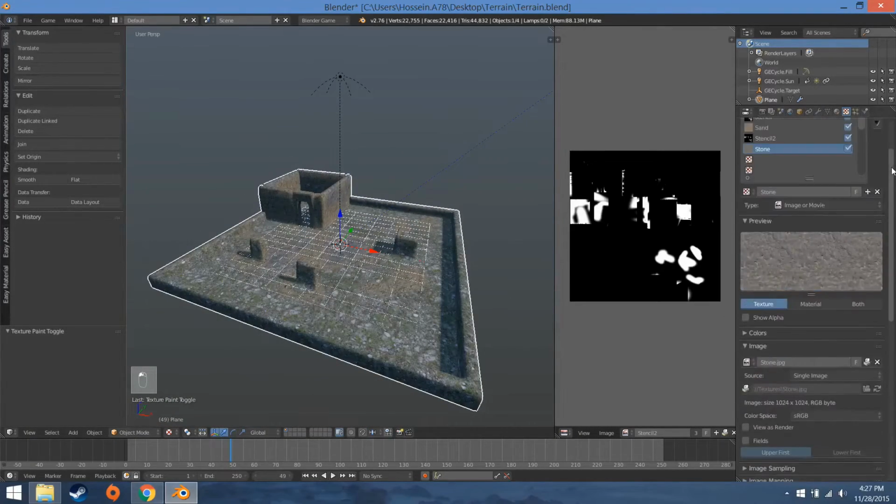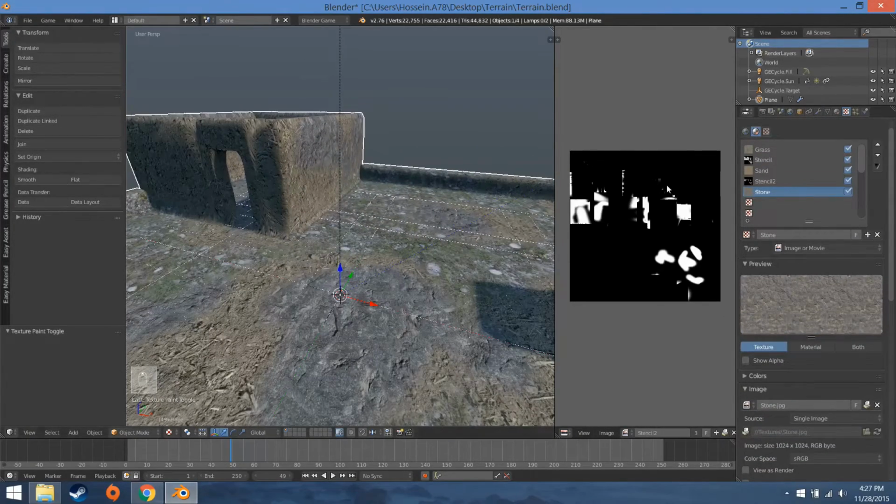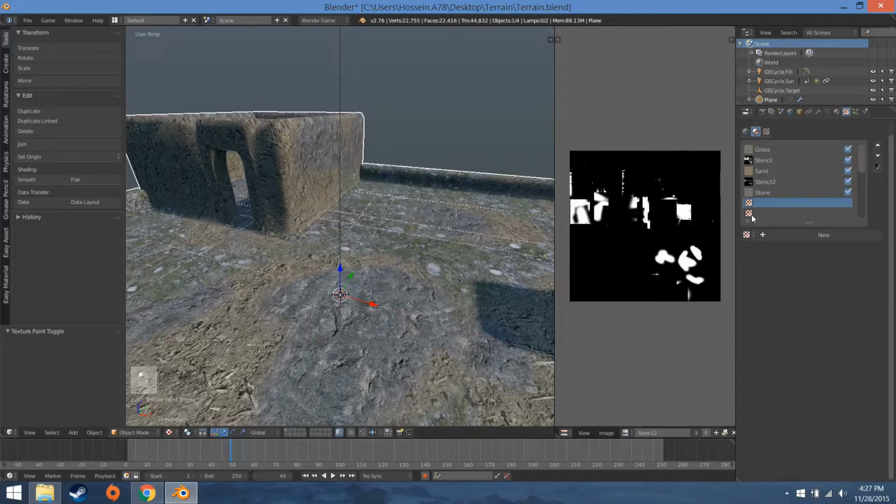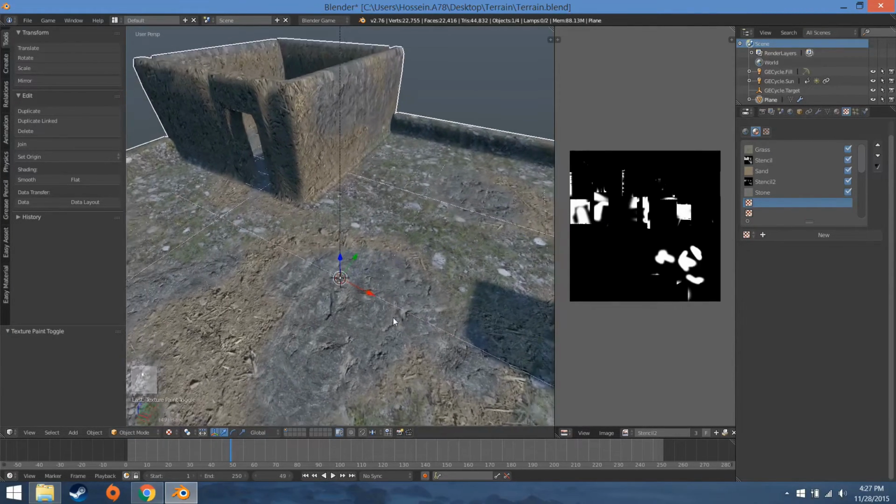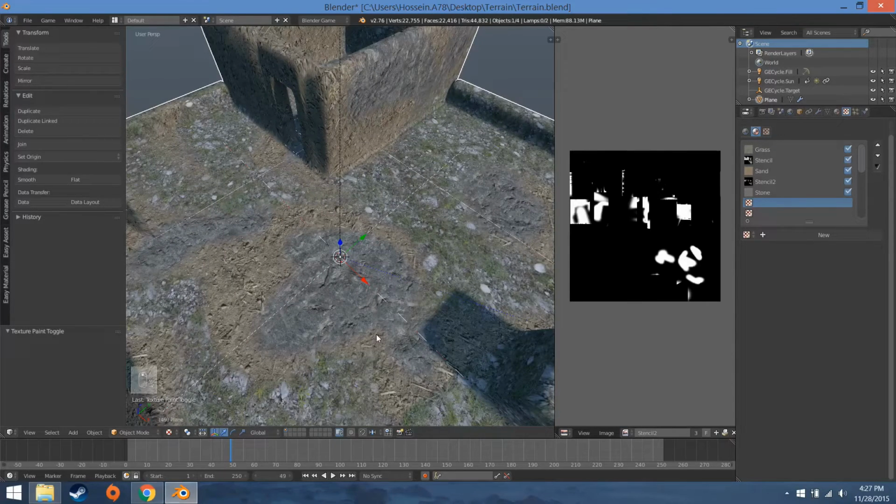Now if you want to add another image, create another stencil, name it stencil 3 and put any texture. So the third texture that you want to paint will be only painted on the stone layer. So this process keeps on repeating and repeating. The more textures you add, the more layers you have to add.